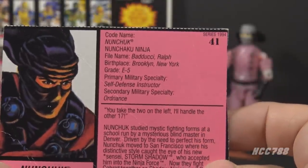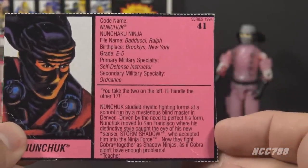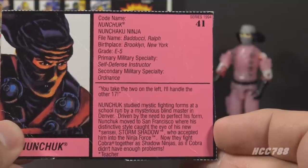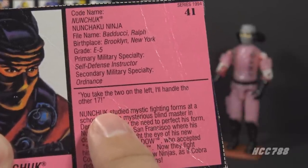File name Ralph Baducci, birthplace Brooklyn, grade E5, primary military specialty, self-defense instructor, secondary military specialty ordnance. He still has this quote, "You take the two on the left, I'll take the other 17."